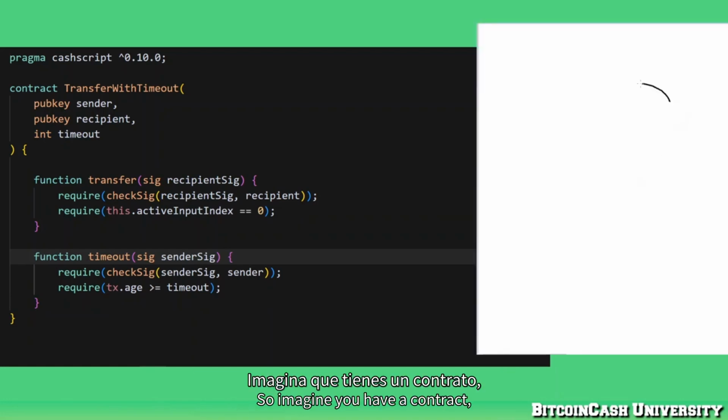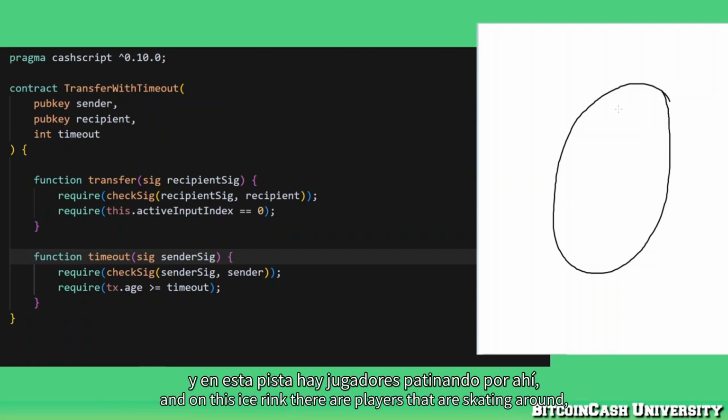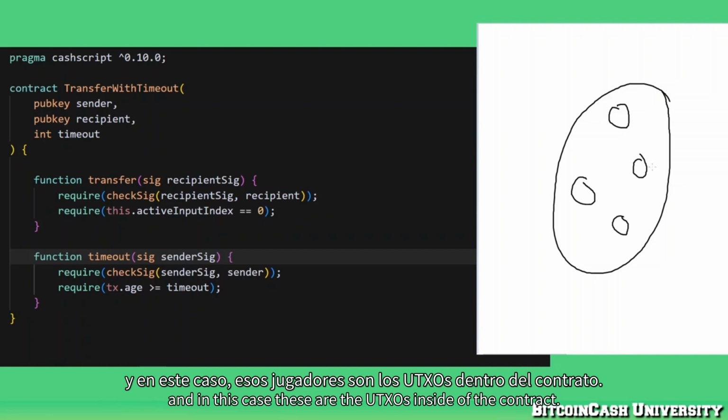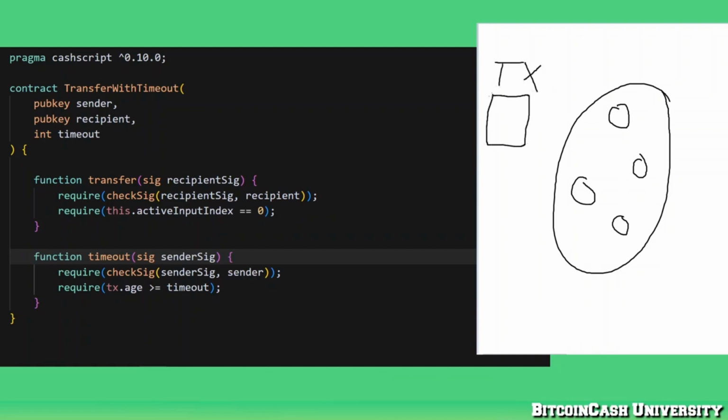So imagine you have a contract, and we'll depict that contract by this extremely amazing looking ice rink. And on this ice rink, there are players that are skating around. And in this case, these are the UTXOs inside of the contract. So if you're building a transaction over here, it'll have inputs and outputs on it.